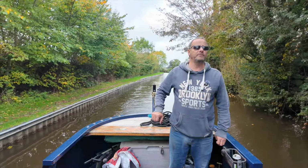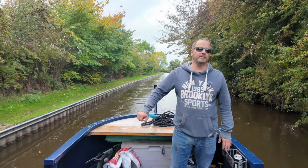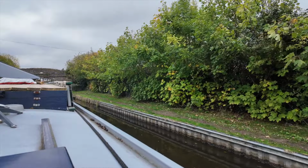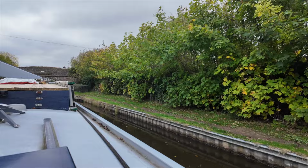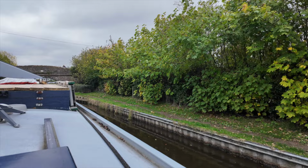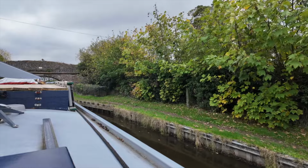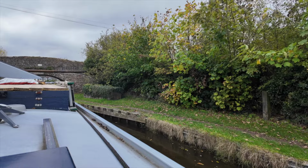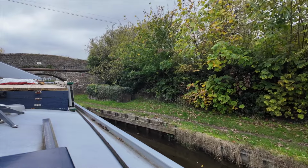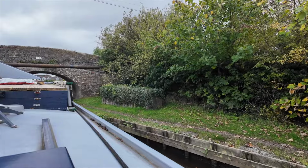So we are now, bridge number 1 is in view, but there's a boat right on the end of it, so I'm gonna have to go slow. Sorry, Em. So you won't be able to see everything I can see, but I've tried to point the camera so that you can see the entrance and the turn into the Montgomery. I can see our little car. We'll see how long it takes before Emma comes running out. She did tell me there's spaces on the left, so I think I'm just going to moor on the left hand side as I go in and go from there.